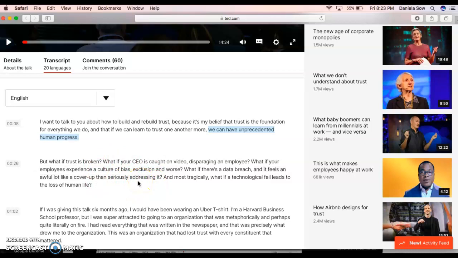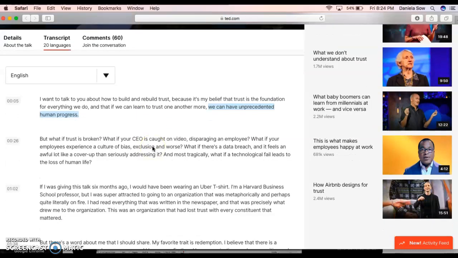next part of her speech. And that's totally okay to do in your own essay. So, structurally, we're breaking down: you want to have a good thesis, you get to use I, you get to use you, you want to talk to your audience. This kind of language, I want to talk to you about how to build and rebuild trust. That kind of strategy is super direct, but it shows that you're very aware of your intentions and how you want to reach your audience with the kind of idea you have.